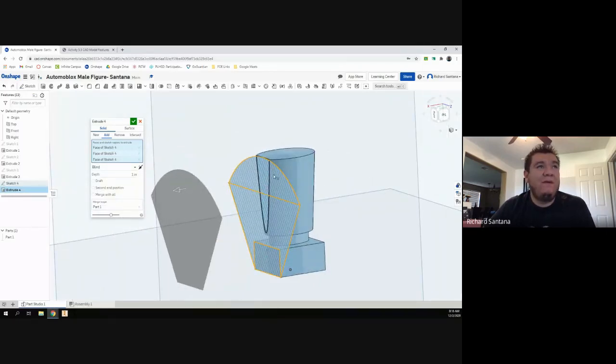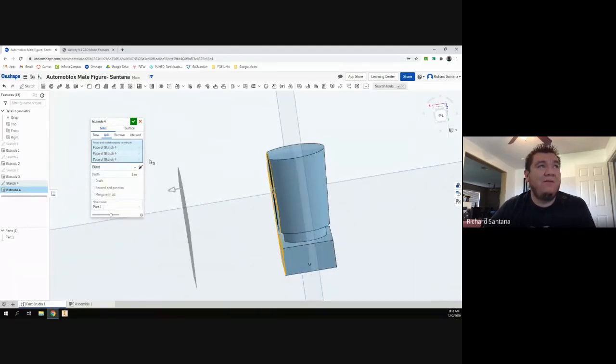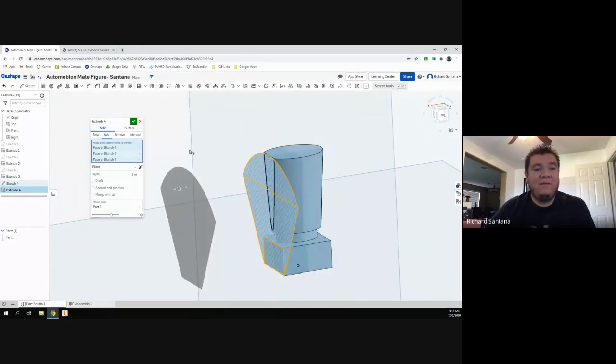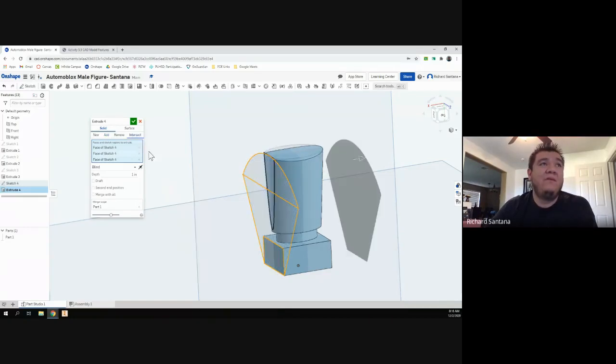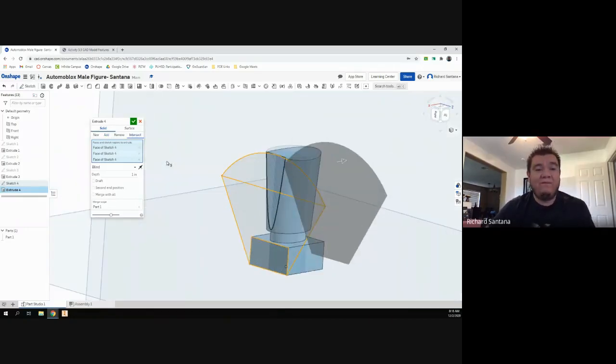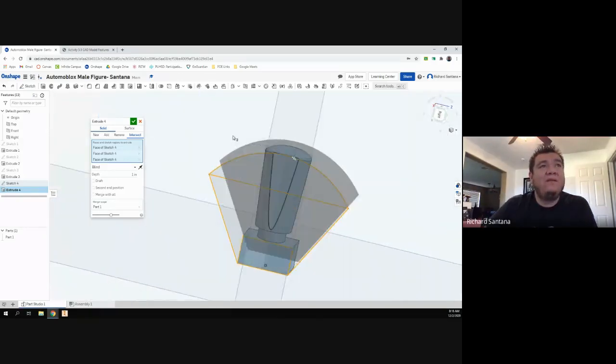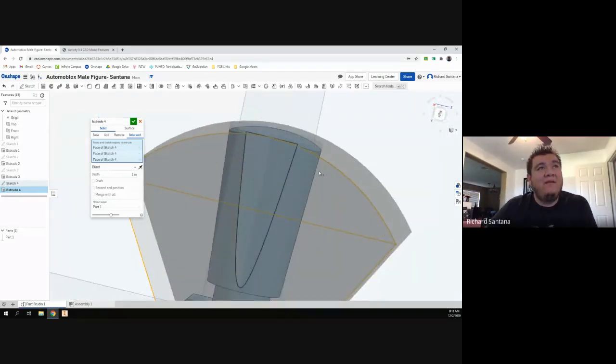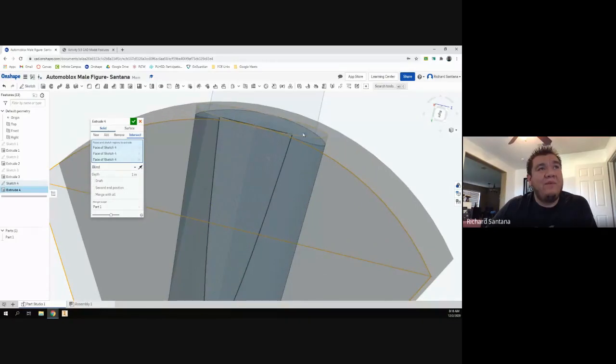All right. So we're going to extrude all that, but the problem is we don't want to add material here. We want to intersect. Whenever you extrude something, you have 3 options. You can add material like you normally do, you can remove material like you've done, or you can intersect. What that does is, whatever's in the sketch that you made, everything outside of it is going to be removed. So in this case, it went in this direction, and you'll see that it cut out this shape in the process.